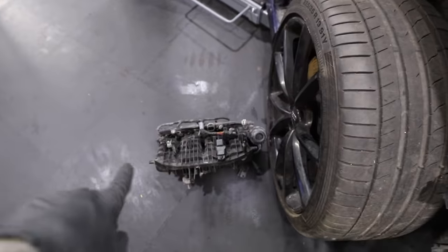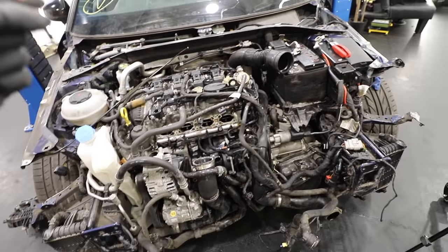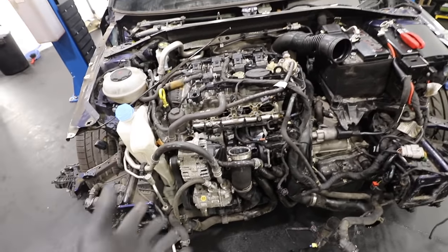With everything off, we can now clean the inside and the carbon build-up on the valves. I'm going to use brake cleaner to clean the carbon off the inlet and the sealing surface where the inlet manifold meets the inlet, to make sure there are no air leaks. Then we'll fit the new inlet manifold — using the old throttle body for now just to get it started — and swap in the new throttle body once it arrives. The inlet manifold is now on.